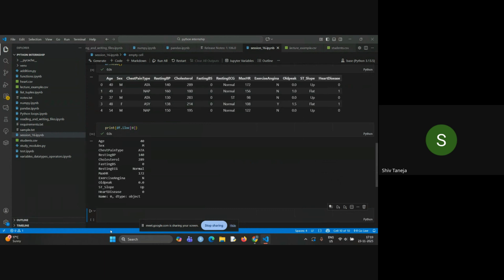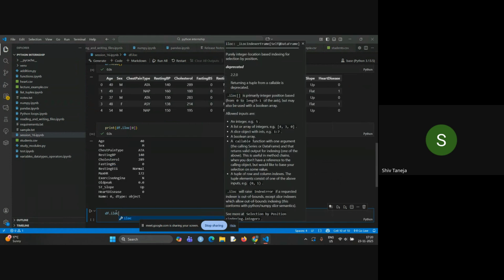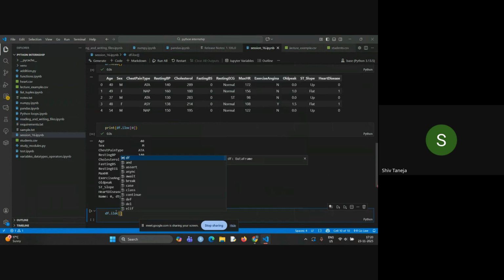Now there's also one more thing in the example, df.iloc. I can also access multiple rows. Let's just say 2 till 5, where 2 and 5 are the indexes. So what will it do?